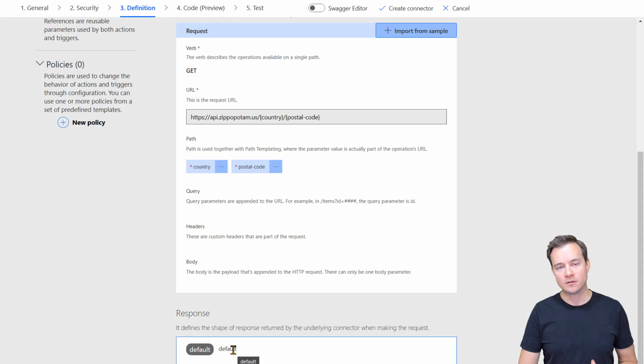What is important: don't leave empty responses. For example, if your endpoint is returning dynamic schema values and you just cannot define every kind of response that is being returned by that endpoint, then instead of leaving an empty response, just leave no response. Then makers will be forced to use the parse JSON action to actually parse whatever is returned. However, if you want to certify that connector later, just don't leave empty responses because they will not work.